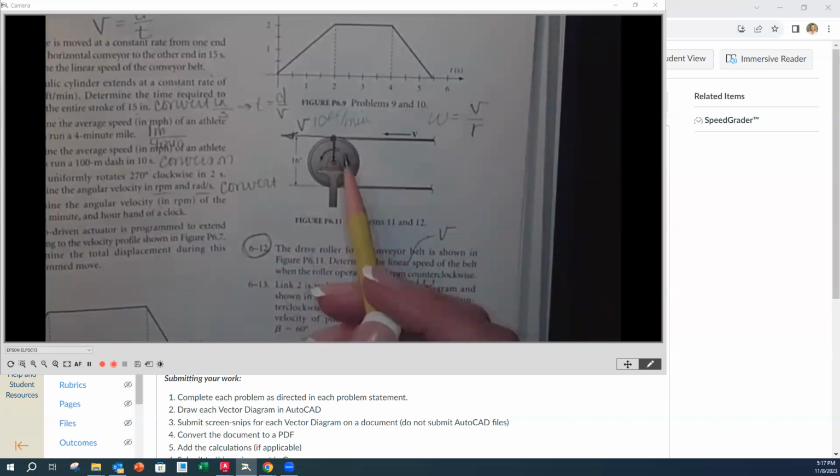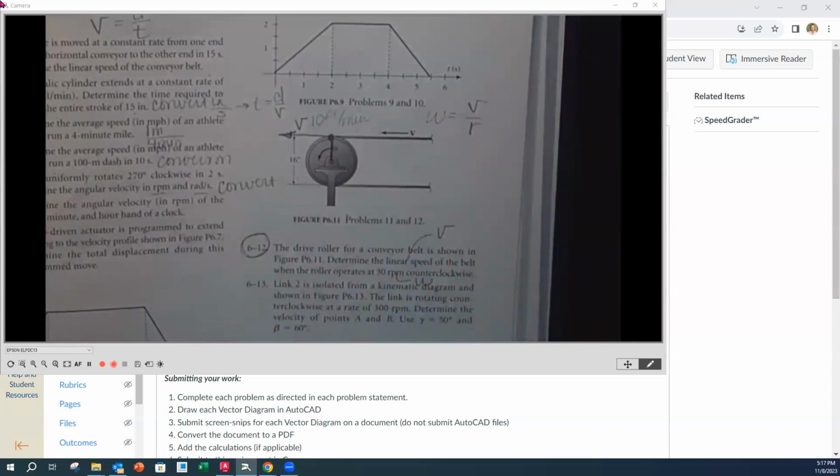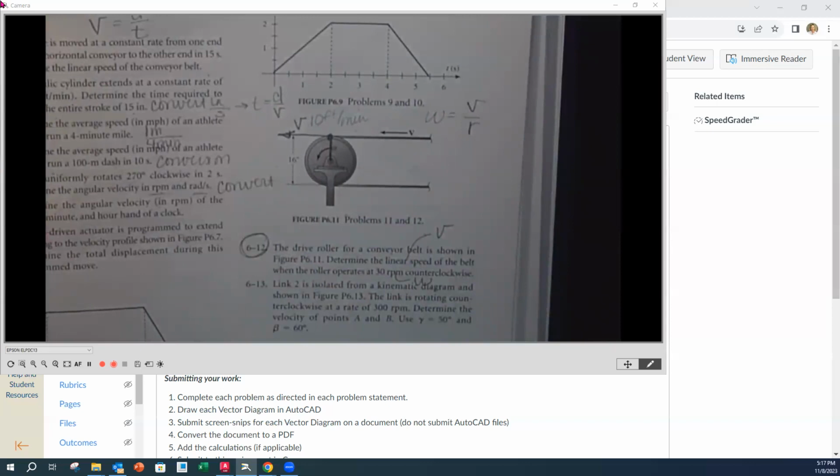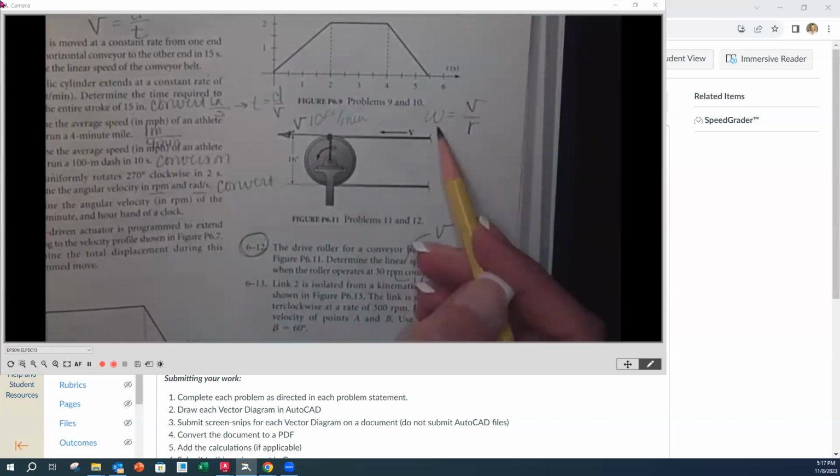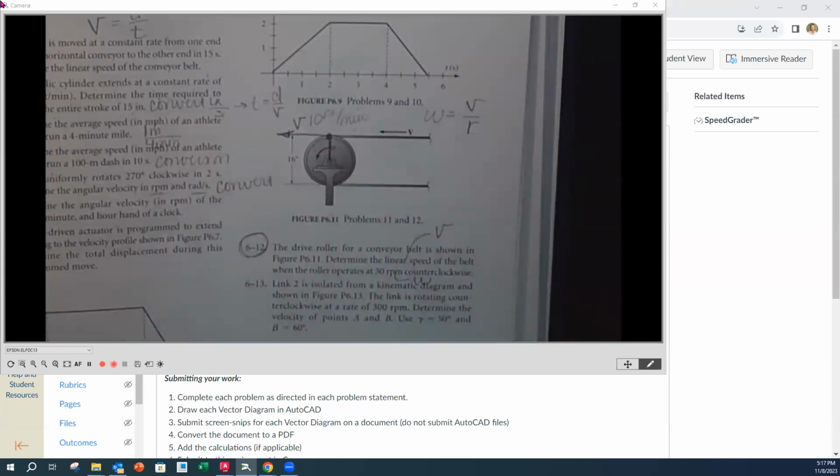Now, something you want to note here, we know our equation that we need to use, right? But watch your units here. You're going to notice you're in feet per minute up here, and you're in inches over here, okay? So you have to get them in similar units. Whether you use feet or inches really doesn't matter, because they'll cancel out. And then you're going to be left with radians per second. And then you have to convert this to RPM for your final answer though, okay? So finding W here. Any questions on that one? Okay. No diagram needed again.